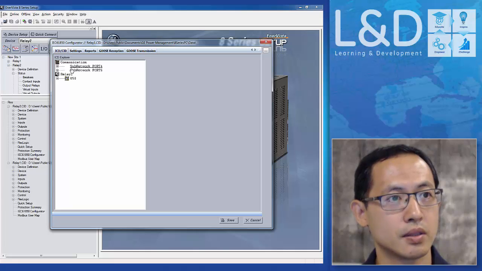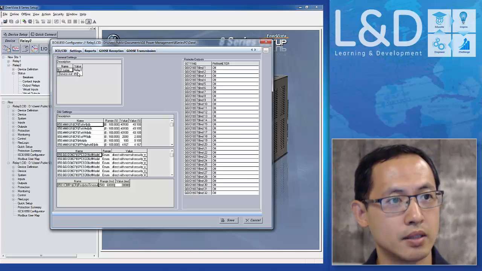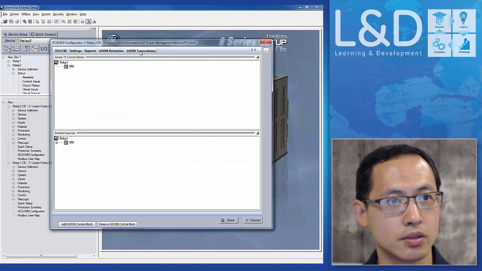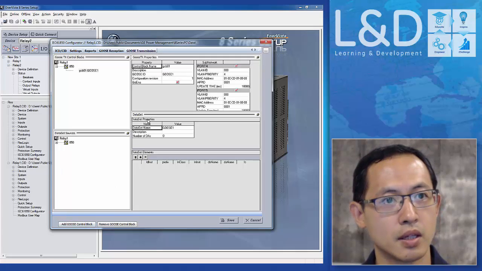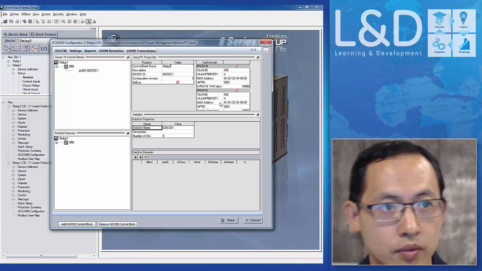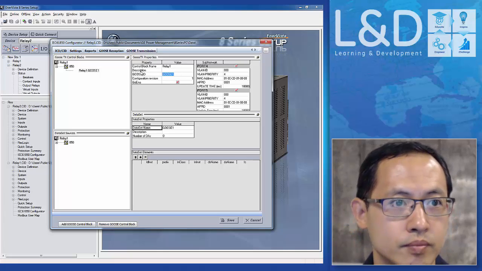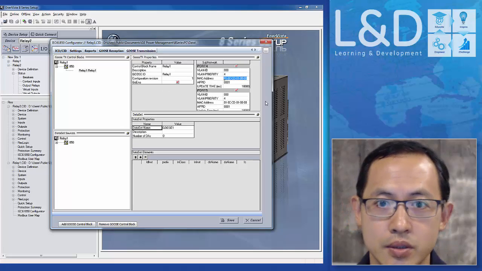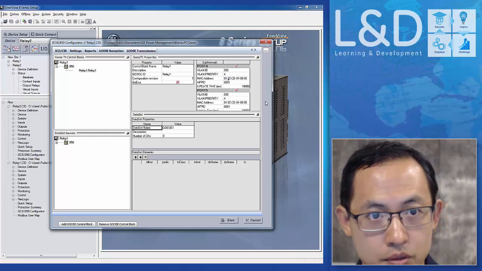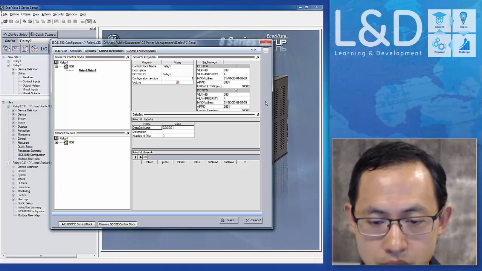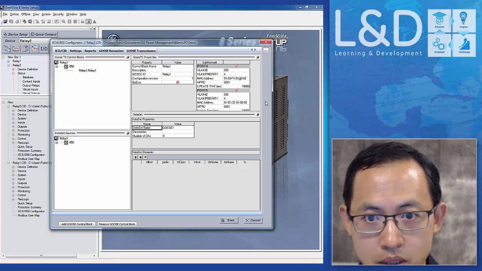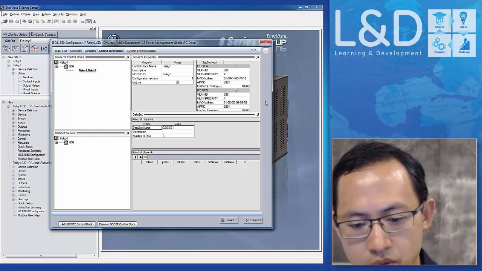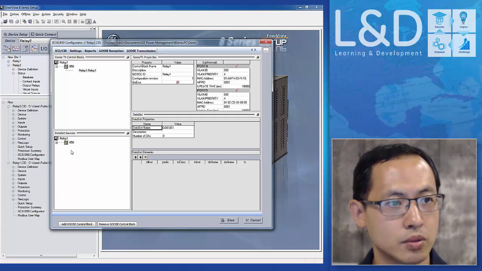For this settings tab, I already programmed the IED name relay 1, and under the GOOSE transmission, I'm going to add a GOOSE control block, and I'm going to rename the control block name to relay 1 and the GOOSE ID to relay 1, and I'm going to enter the MAC address 01 for multicast, 80540374 and 15.